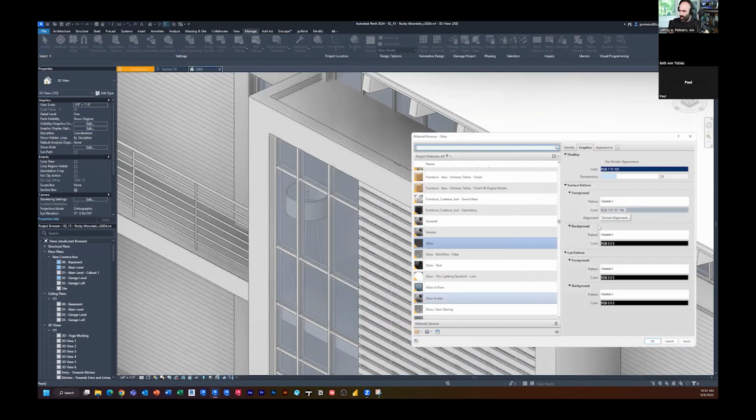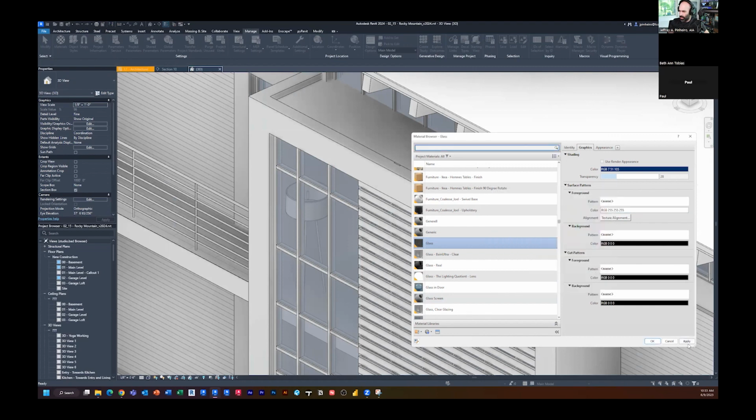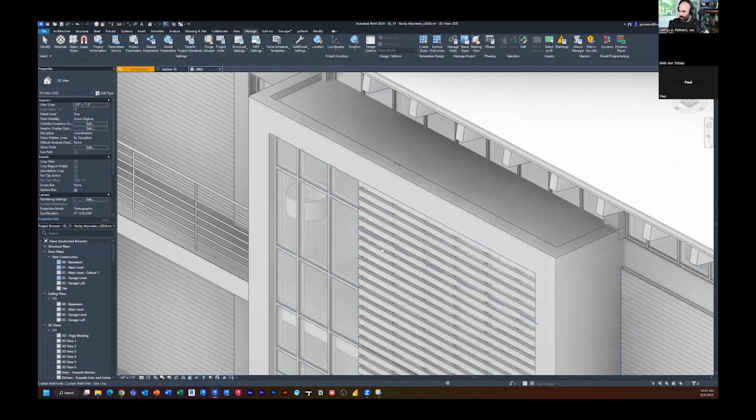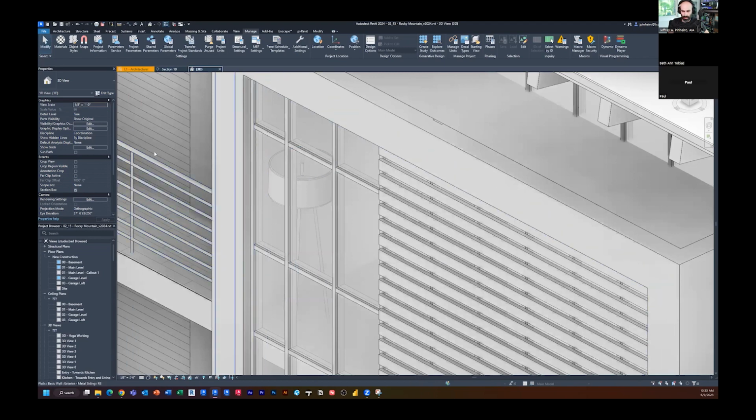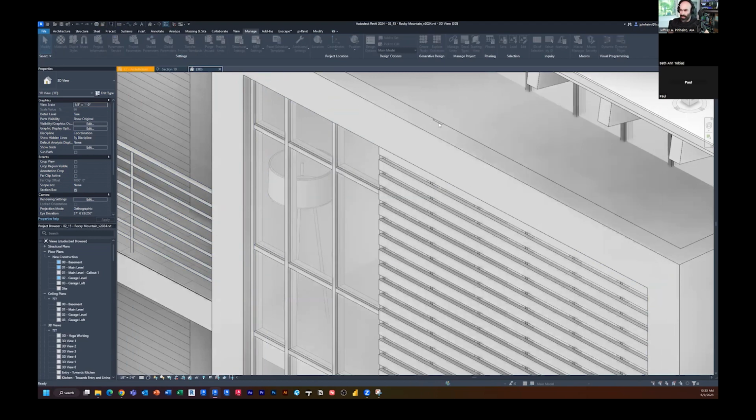So in hidden line view, I believe this is what drives it. But you need the transparency from the shaded view to make it transparent as well. So let me apply this. All right, so see how that got rid of the blue?